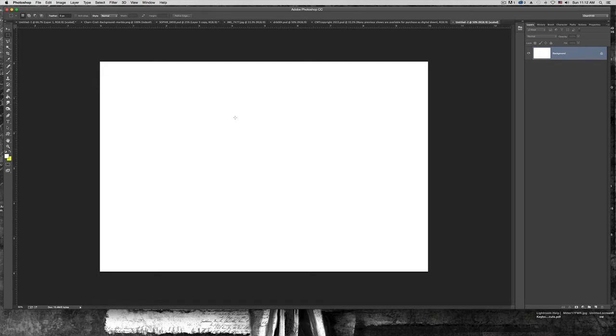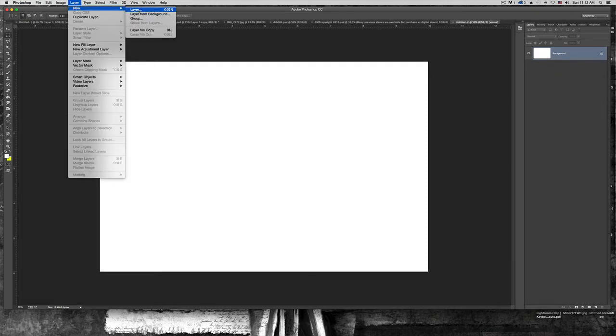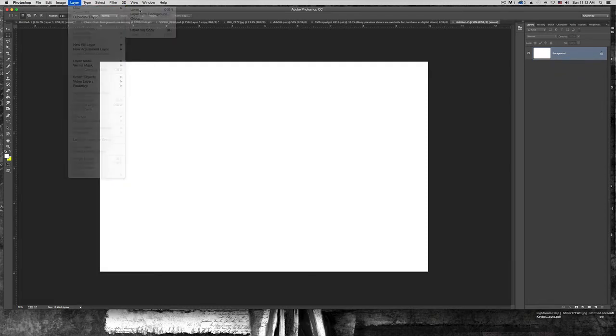So I'm going to go ahead and keep this background white. It's fine for now. And we're going to add a new layer. So we go up here to Layer, New Layer. That's pretty simple, Layer 1. I'm not going to bother to label this right now. And you can see this is a transparent layer by looking in the layers palette over on the right-hand side here. It's transparent. There's nothing there.